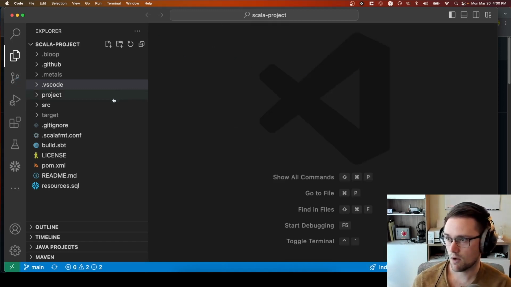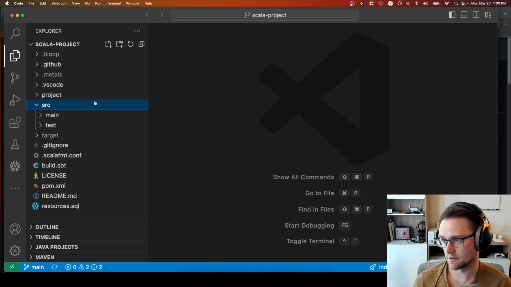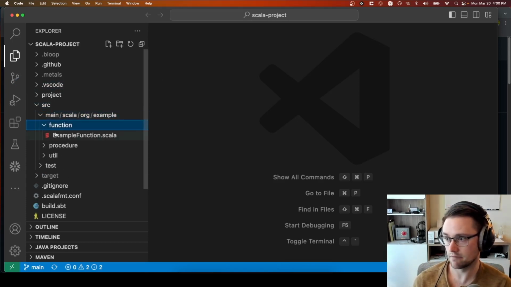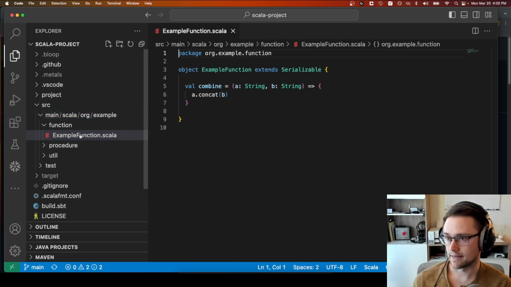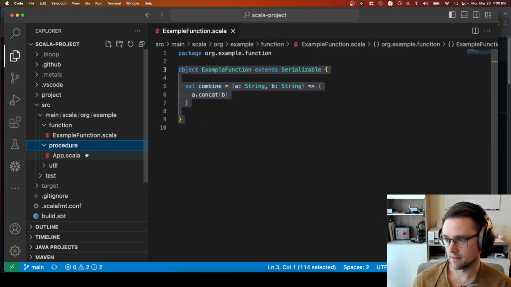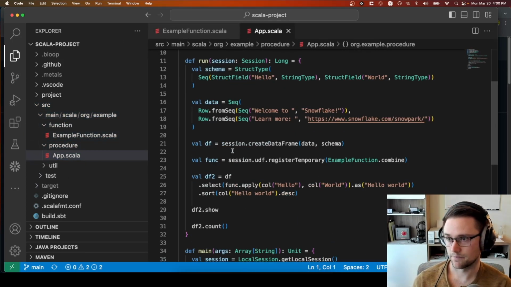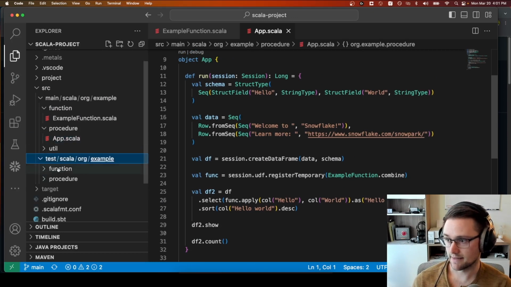Okay, just walking through the project a little bit more here. So you can see under the source directory, I have stubs for an example UDF, a sample stored procedure here, and then under my test directory, I have tests, and we'll get to those in just a minute.